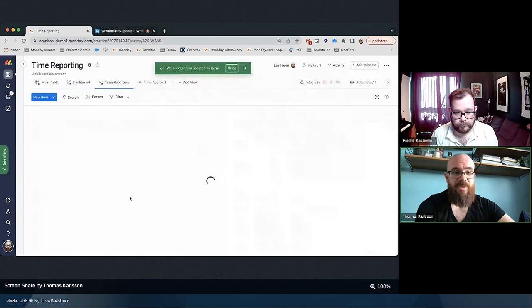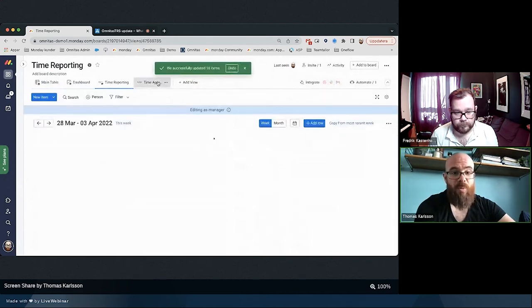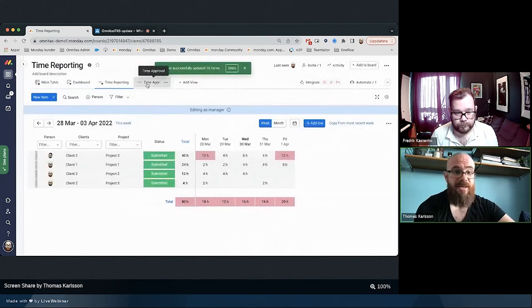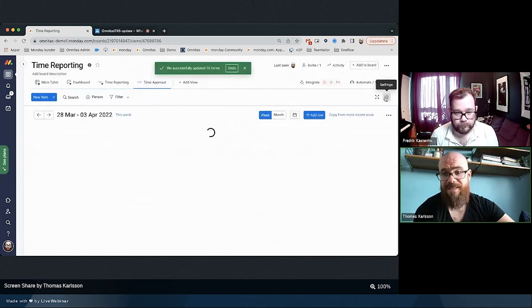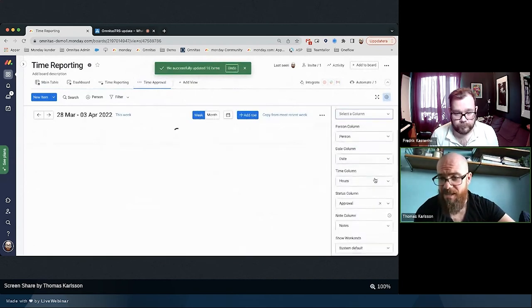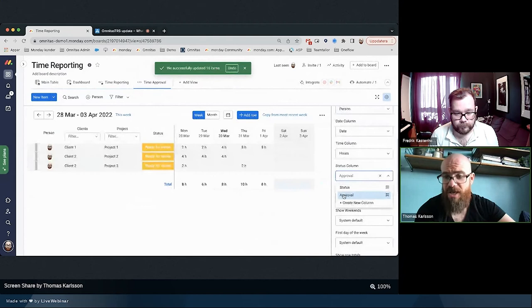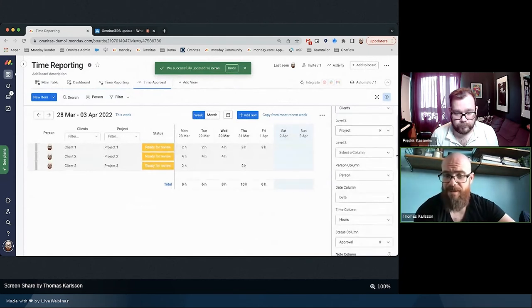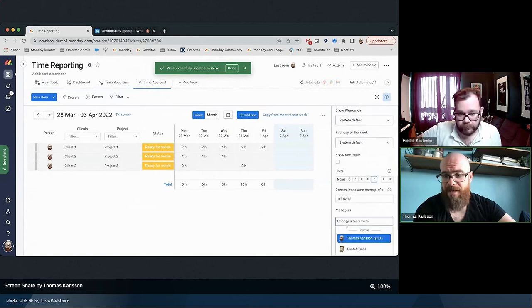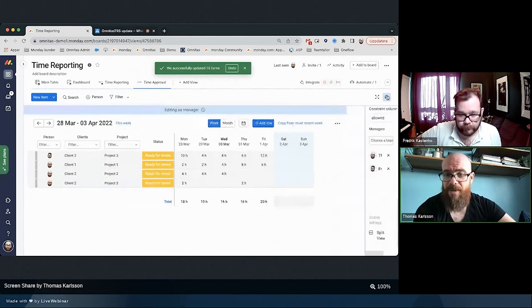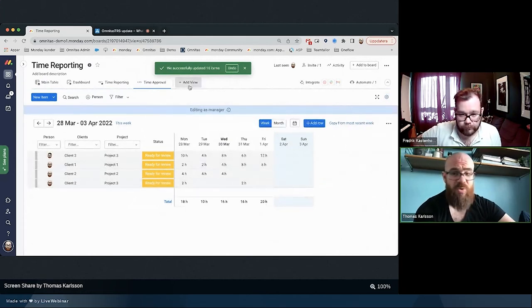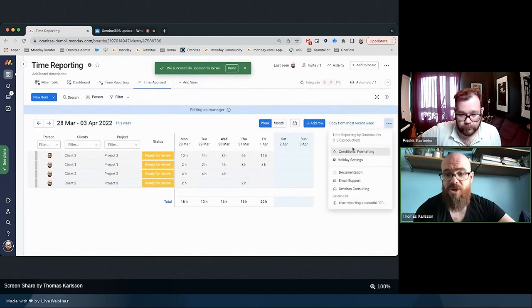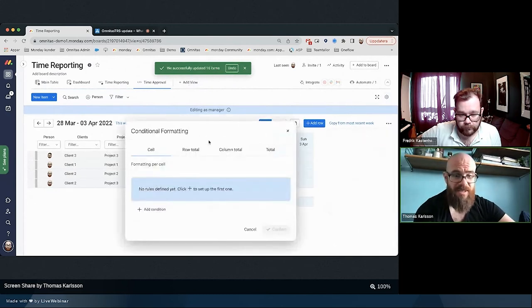In the time reporting view, we have our submitted. I can then go into the time approval view. It has exactly the same settings, but I've chosen another status column to display, right? And I am a manager here. Keep in mind, this is another view, so the conditional coloring I set up can be separate between this view and this view.